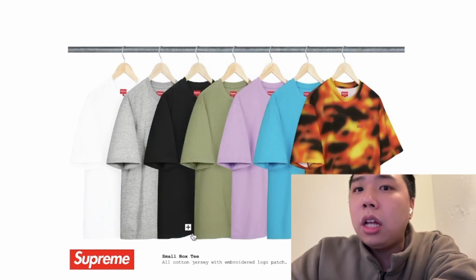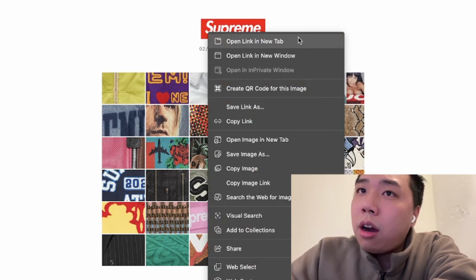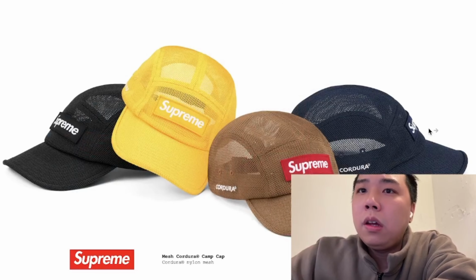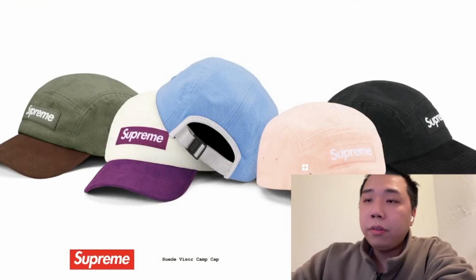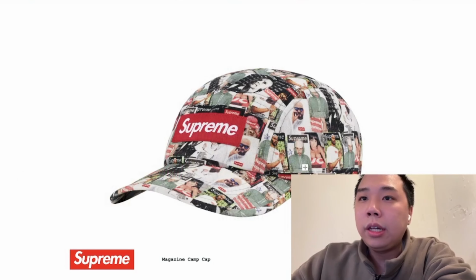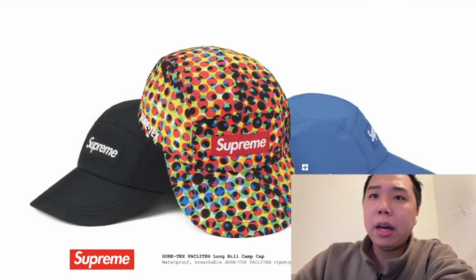Nothing too special. I don't know why I haven't clicked onto it, so I'm going to go back to previews, and I think we are on to caps. Nothing too extraordinary. Obviously, these are the theme of the season. We also have a couple of different colors, lanyard camo, two tones. The magazine one's pretty fire. It's obviously iconic, with all the magazine designs from the past.